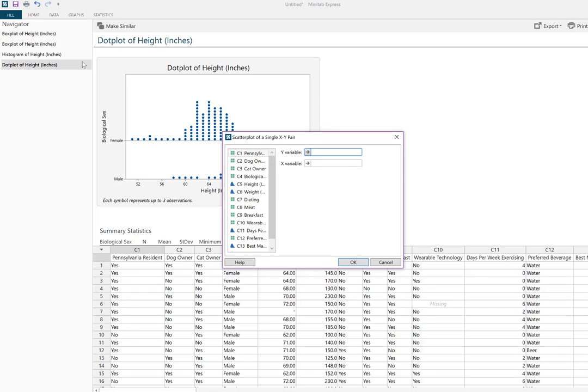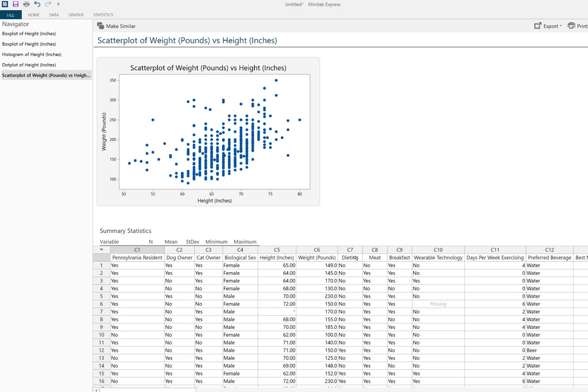When constructing a scatterplot, the y variable is the response variable, and the x variable is the explanatory variable, if you're in a scenario with a response and explanatory variable. In Lesson 1, we learned that the explanatory variable is used to explain variability in the response variable, or the explanatory variable is used to predict the response variable. In this example, I want to use height to predict weight, so weight is the y variable, and height is the x variable. I'll take you back to the PowerPoint slides now to interpret scatterplots.